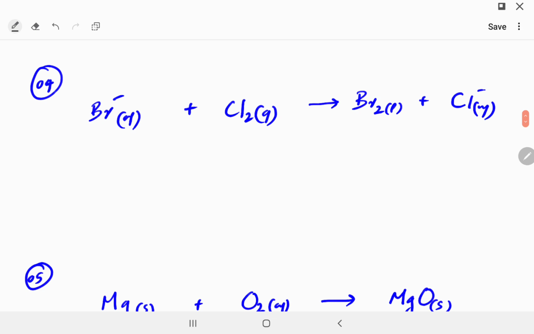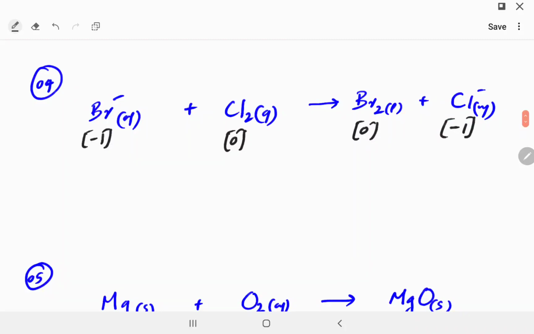All right, so the first thing that you do is what? You might want to pause the video, try to balance this by yourself, and then start with me, okay? All right, so write the oxidation numbers. -1, 0, 0, -1. There you go, the oxidation numbers.